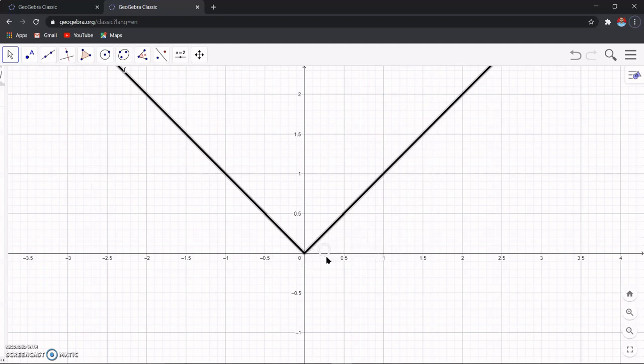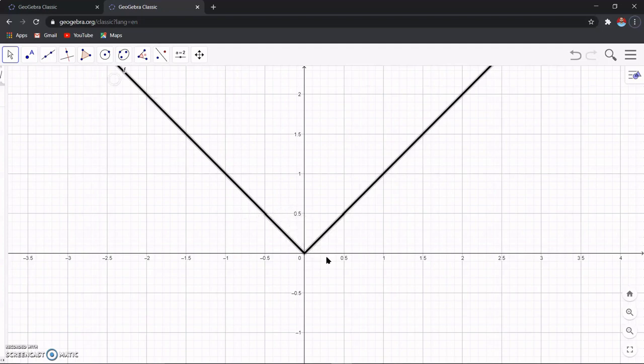So the first condition, that x is positive, comes under the right hand side of the real line. No matter what real number you pick on the right hand side of 0, its modulus will be itself, right? And if you come to the left hand side of 0, where you get the negative real numbers on the x-axis, you can see that again the absolute value of each negative number is the corresponding positive number. So you can see here minus 0.5 and its absolute value is 0.5 on the y-axis.